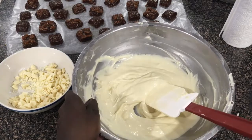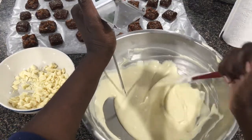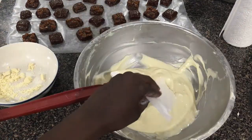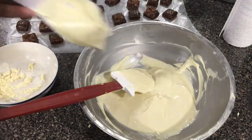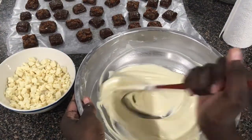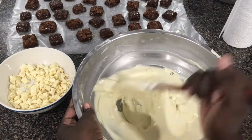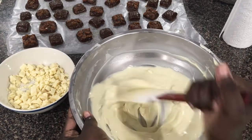Continue the seeding process until your chocolate has reached a temperature of 29 degrees Celsius or 84 degrees Fahrenheit. To test to see if your chocolate is ready, dunk a piece of parchment paper into the chocolate and allow it to sit for 5 minutes. If the chocolate feels dry to the touch, has a nice shine, and has a really nice snap, then your chocolate is ready to go.